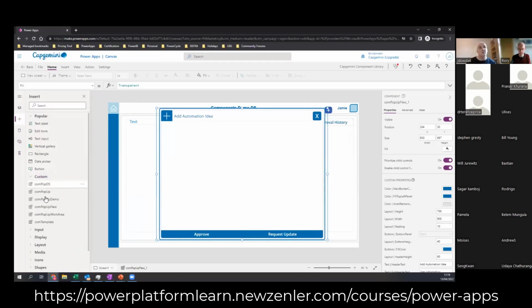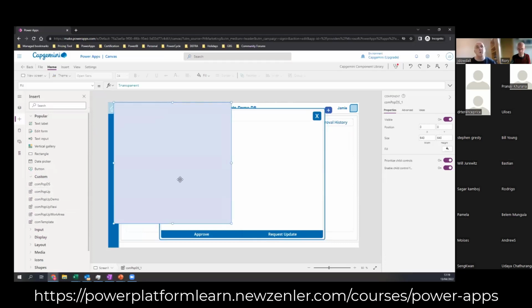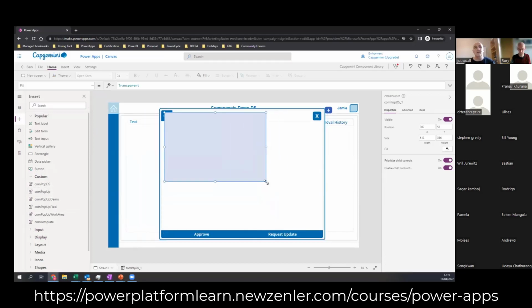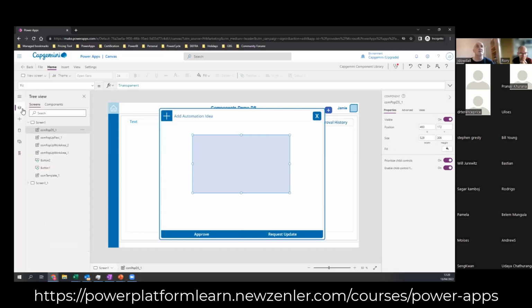That's where your components live. And I'm going to click component pop DS. As we can see, we've pulled the components into the screen area, and as you can see, the container is responsive to the canvas. This is super important for me, because I've made a bodge of a few components not using containers, and I'll be able to demonstrate my bodging at the end.